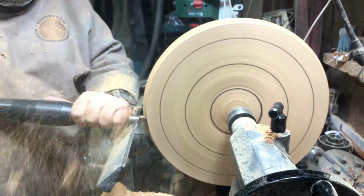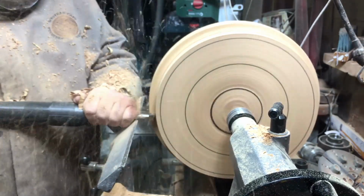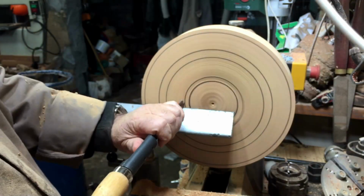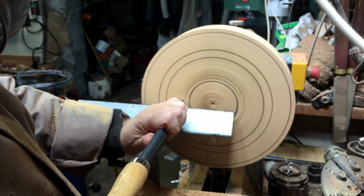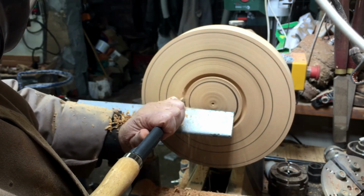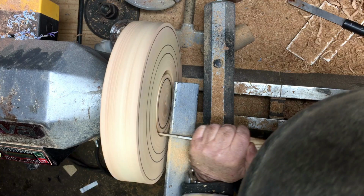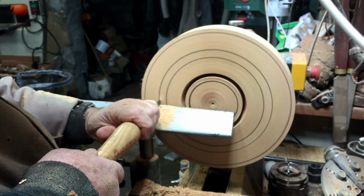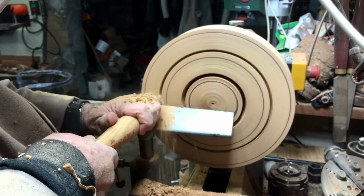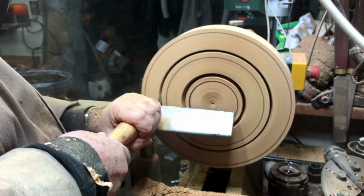What I'm doing now is I'm dropping the size of the inner ball or inner rim, and I'm going to mark it again, and then I will hollow it in the middle. Now I'm not going to hollow it all the way to the end. I'm going to leave a little bit of wood, and it will turn as a vessel.